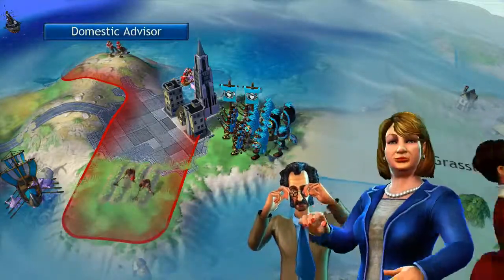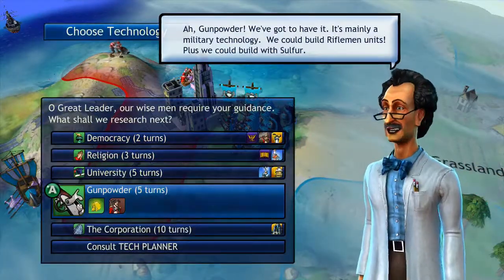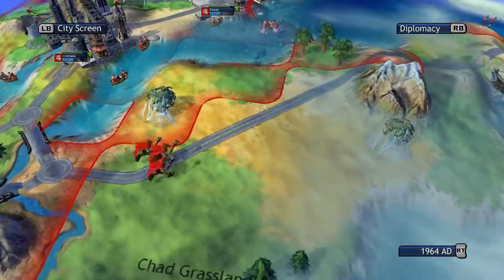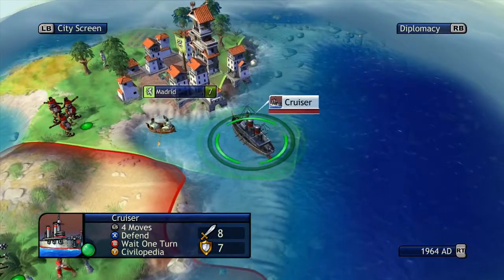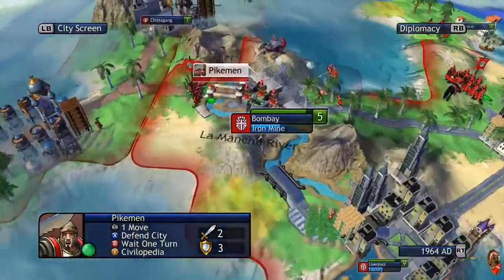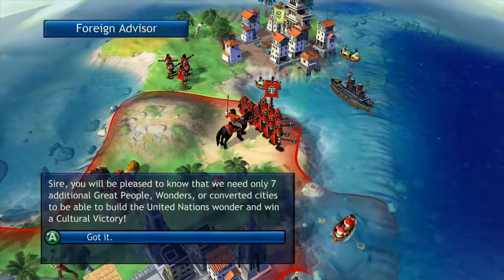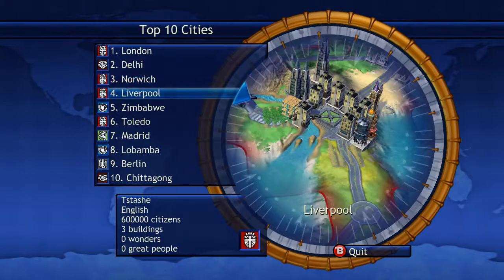No thanks. I see. Gunpowder. Alright, so I don't want to lose Bombay because we don't have an army there. So we have to give up most of our money. Seven more converted cities. So we have London or Norwich 3, Liverpool 4, Toledo at 6.